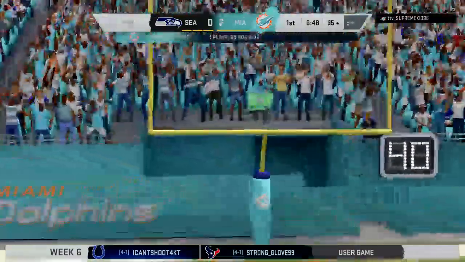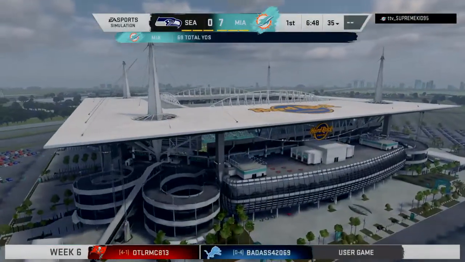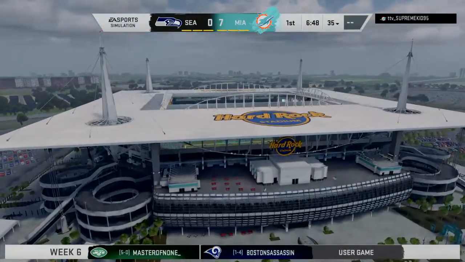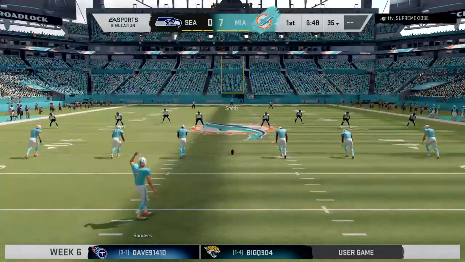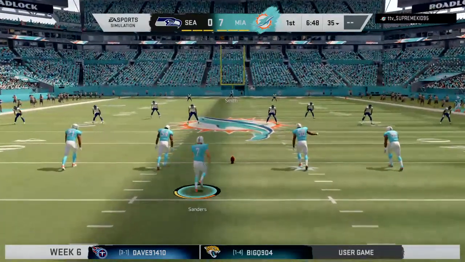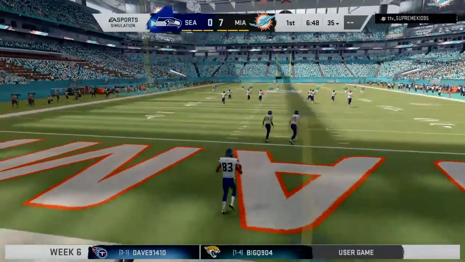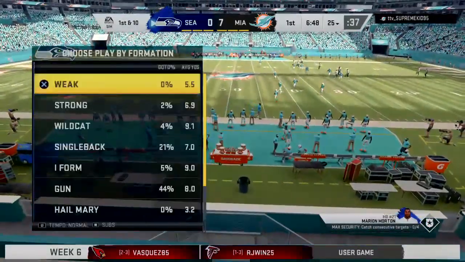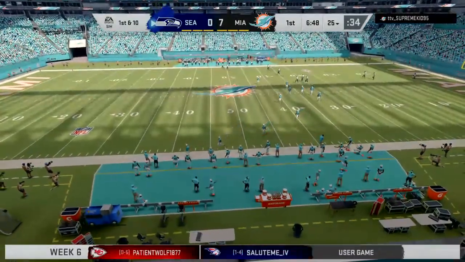And that makes it 7-0 Dolphins. Now after the touchdown, ready to kick it away is Sanders. And a fair catch signaled for and taken successfully. Come on now, let's go. The Seahawks take over 1st and 10 at their own 25-yard line.